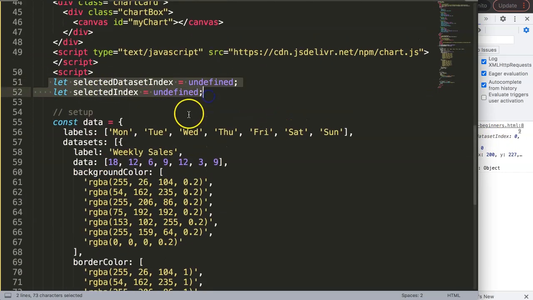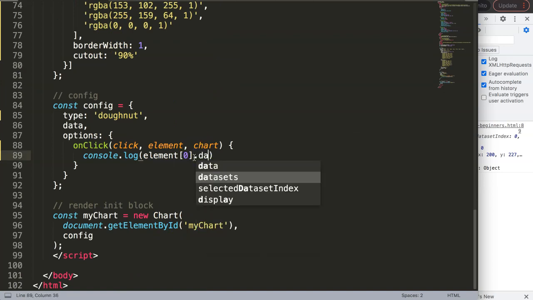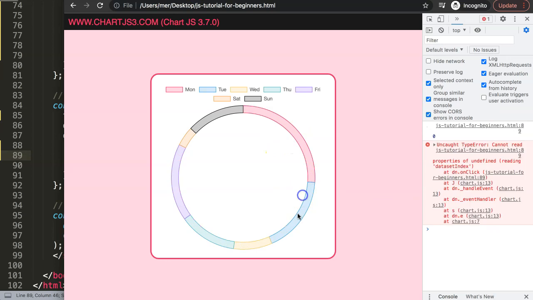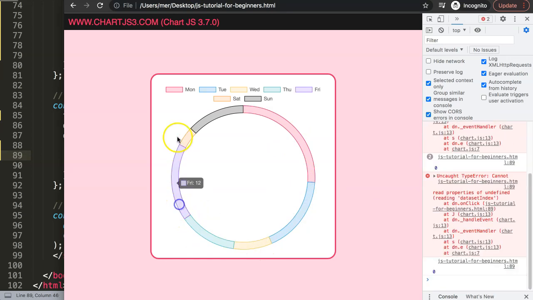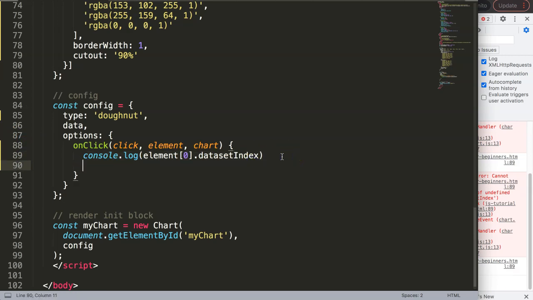Remember these two, where we had the selected data set index and the selected index. So now we can start to assign them, because if this would be the data set index, save that, refresh, click, it will always be 0 as long as we click on the segment here. Alright, so enough about this. That will mean that we have already figured out how we can get the selected segment.